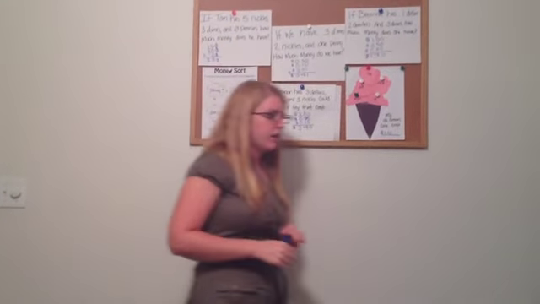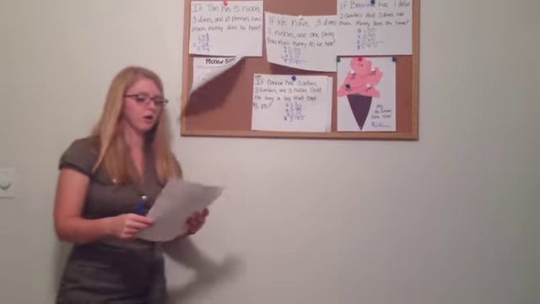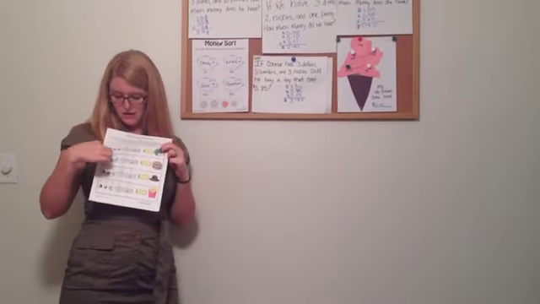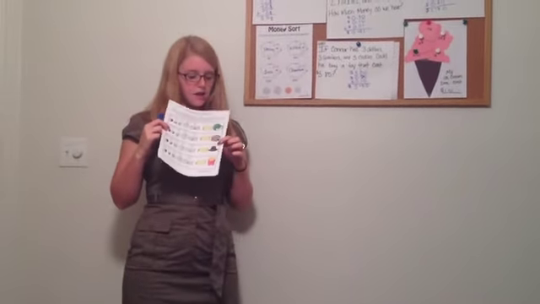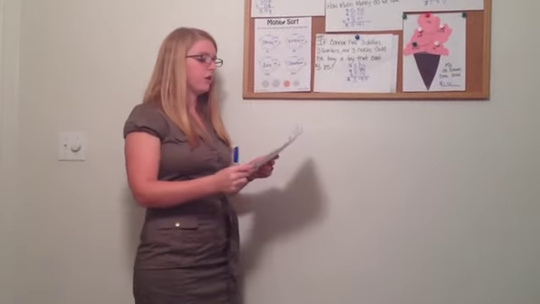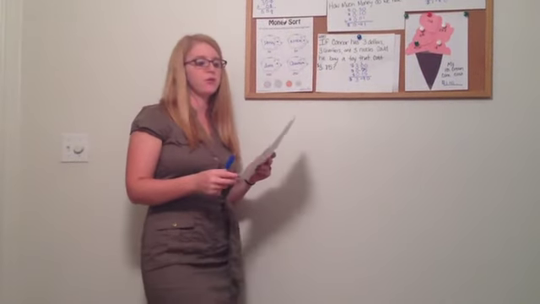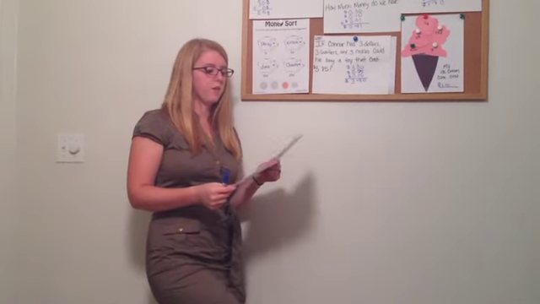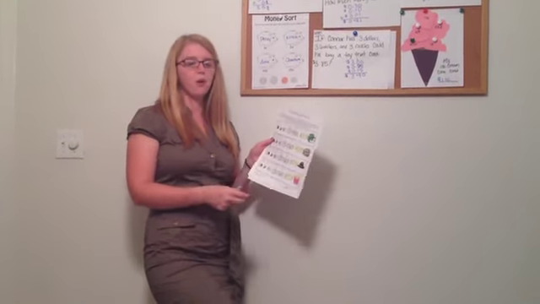Okay. Next, I'm going to pass out a homework sheet for you all to work on. And in this homework sheet, we're going to add these coins up to equal a helmet, find out how much the cheeseburger costs, the hat, and the French fry. And since we have 15 minutes left of class, you guys can work in groups of 2. If you have any questions, you can raise your hand and I'll come around to answer them. And whatever you don't finish as a group in the last 15 minutes, you can take home for homework and turn it in tomorrow.